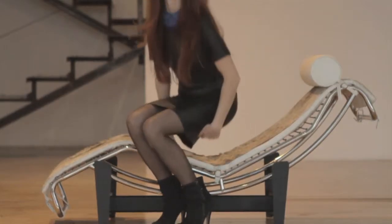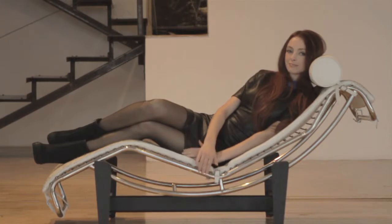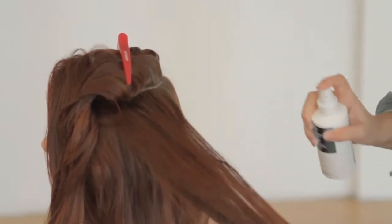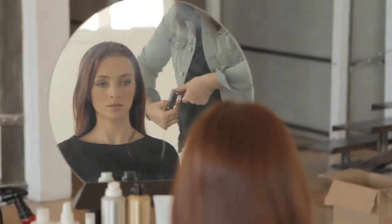Protective Thickening Lotion is designed to protect all hair types during heat styling. It helps to minimize breakage during blow drying and leaves even the finest of strands full of body and bounce. To use, spray liberally on damp hair before any type of heat styling. Add more during styling if additional protection or thickness is needed.